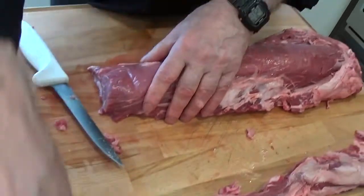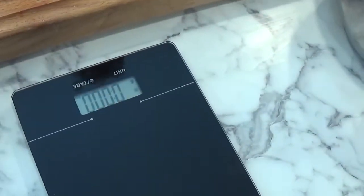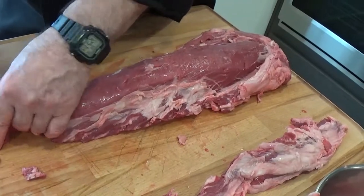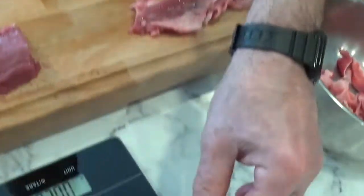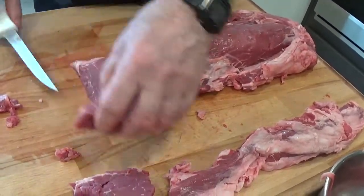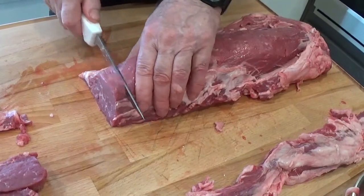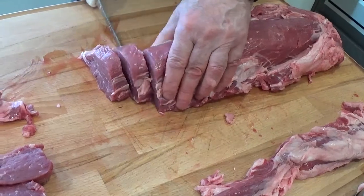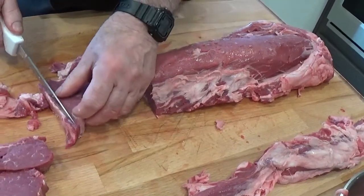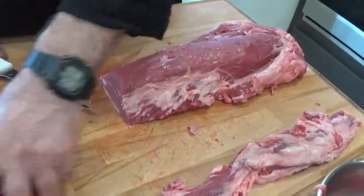There you have the tail meat. Then we're going to set our scale for pounds and try and get some four-ounce tornados here. There's a little fat on the bottom. That's about three ounces, just lightly light. These I used to do with a whiskey peppercorn sauce. That gives us a six-ounce portion. We'll do one more portion — this will give us one dinner for two people. We'll cut off a little bit of the fat. That's just under six ounces, which is a good portion for a dinner.